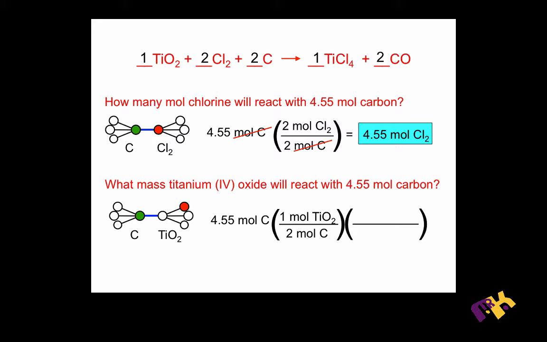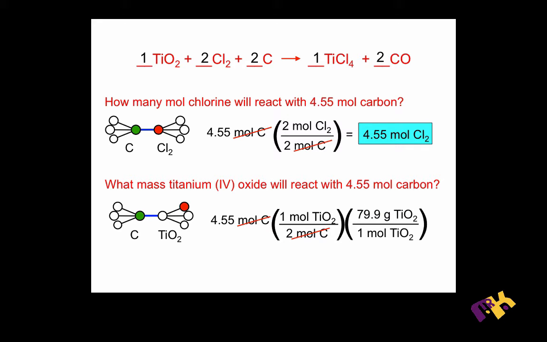But we're not done yet because they're asking us for mass in grams. So what must be the last factor here? What do we use? We go from moles of something to its mass in grams. Molar mass. Yep, you got it. So what has to be on the bottom? What units would be found on the bottom of our conversion factor here? Moles of titanium oxide on the bottom, grams of it on top. We want moles of titanium oxide to cancel, so it needs to go diagonal into the next factor.